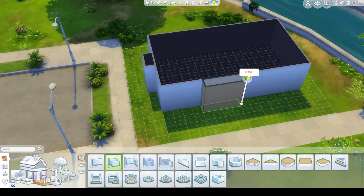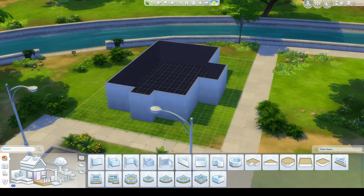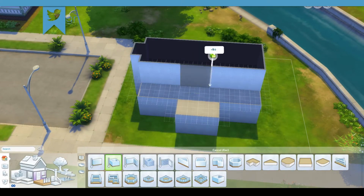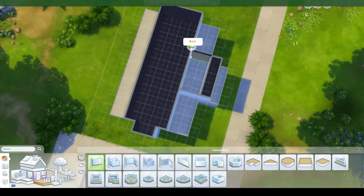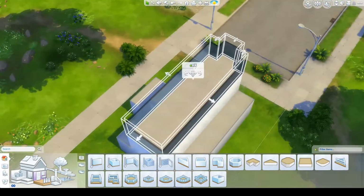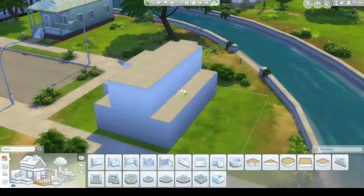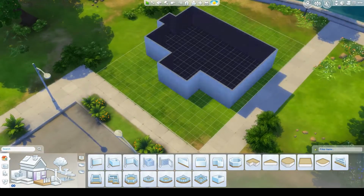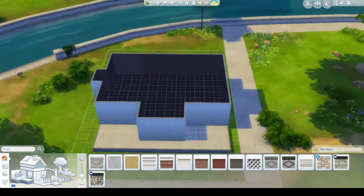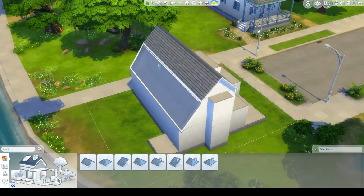This one is an A-frame style house. I'm not sure exactly what I want to call it yet, but I was inspired by one of Lil Simsy's fixer-uppers. She did an A-frame house for her fixer-upper last week, and it just kind of inspired me to try to build an A-frame house. I've never really done anything like this before, so it was really fun and kind of interesting to figure out how to do it.